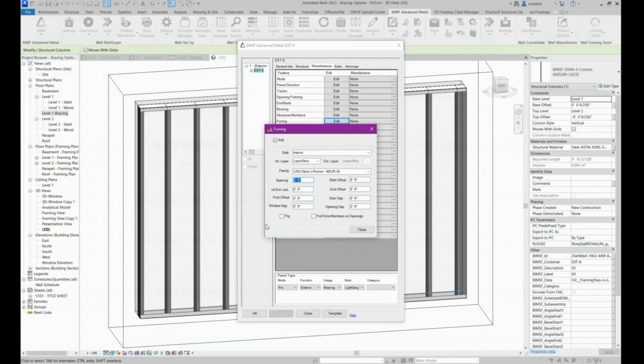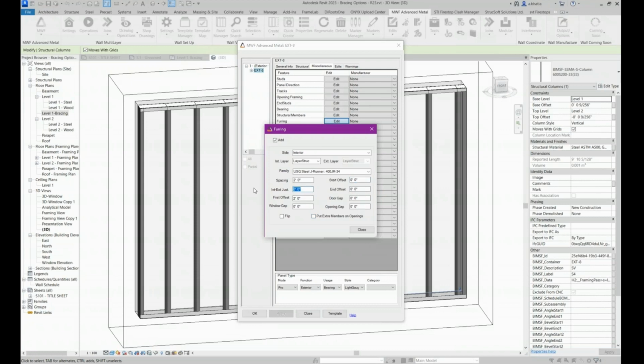and then you can specify your spacing for it. So from that 2 feet or from your first offset, it's gonna start your spacing. And the first offset is from the bottom of the panel. And then you have a start offset and an end offset. So basically, if you wanted to have your furring start short, like you don't want it to be all the way to the end of the panel, you want it to be cut back, then you can specify your offsets over here from the end of the panels as well. So from the start, which is the start of the panel, end is the end of the panel.